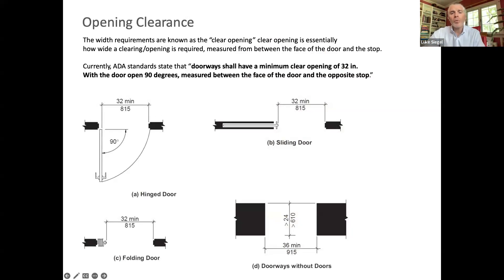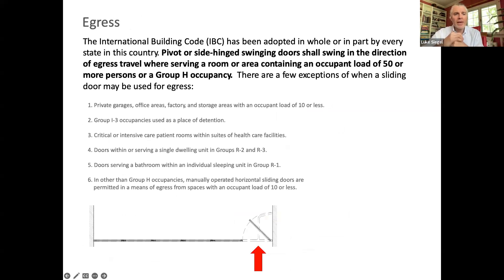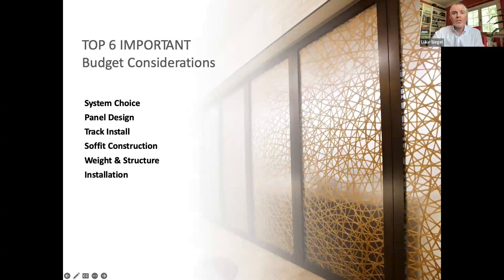On ADA: 32 inches minimum clearance, easy to grab the pole with a knuckle or elbow, and under five pounds of force to operate. A floor track is allowed but must be flush to the floor, or if surface mounted must have a two-to-one slope for wheelchair access. On egress: most applications do not permit a straight sliding solution to be the only way in and out of a space — exceptions are rare, like prisons. You'll likely need a pivot door for egress compliance, and you can specify a stationary pivot door with any of the solutions covered today.